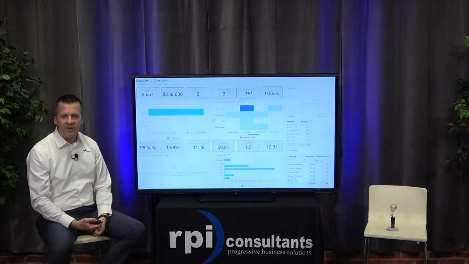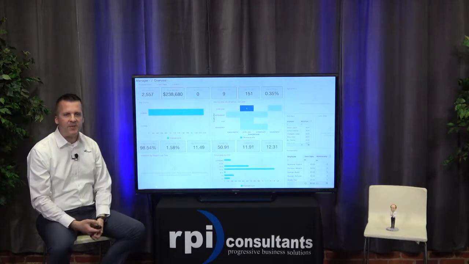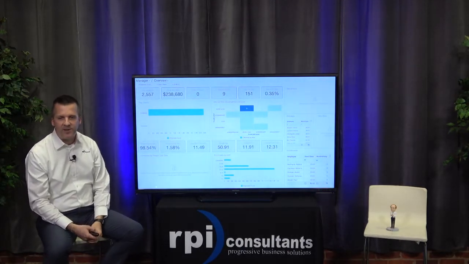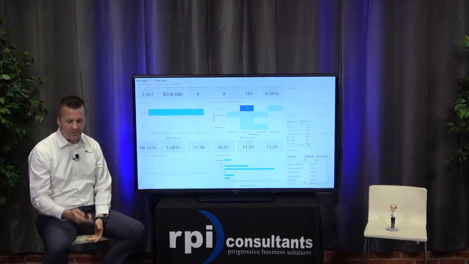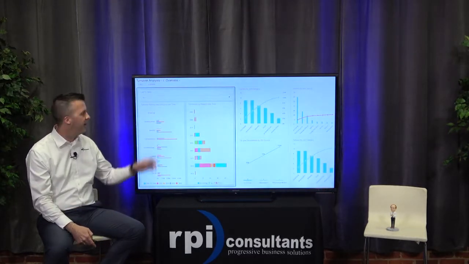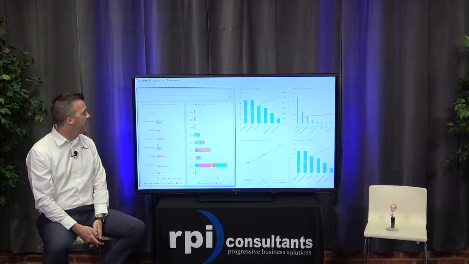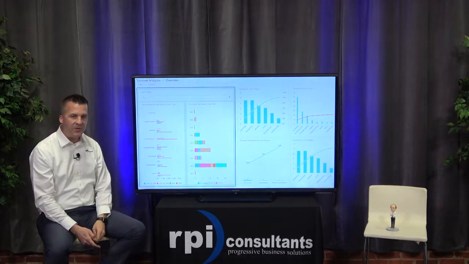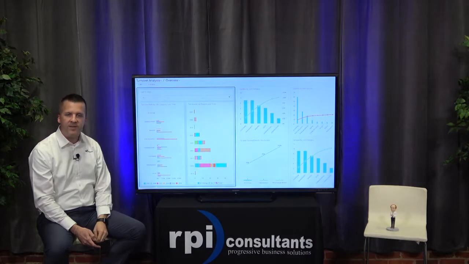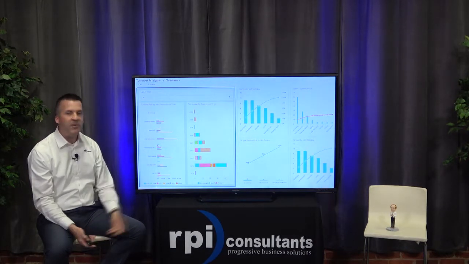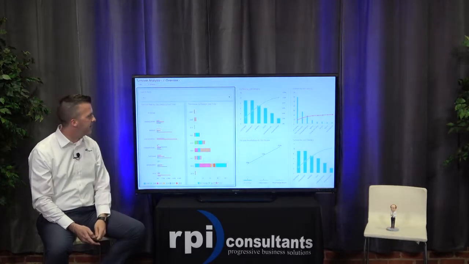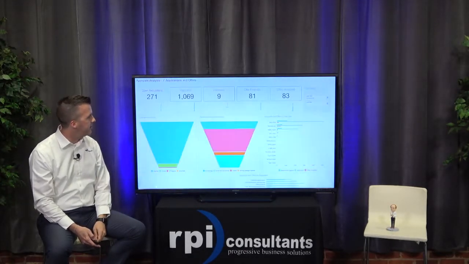So for example, we look at this one, this one has labor costs, it has employees by gender, there's diversity and inclusion goals, there's all kinds of different stuff that can be included. So this one here, this is turnover analysis. This is something a lot of people are looking to do, understand what it is, track it, monitor it, keep it as low as possible. So this is some of the stuff that's available out of the box.